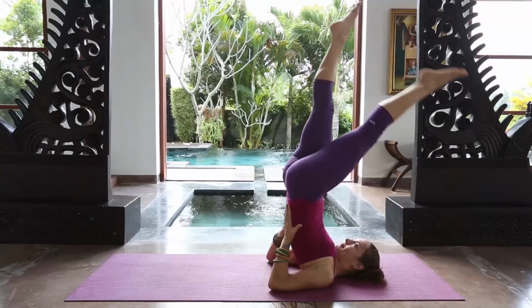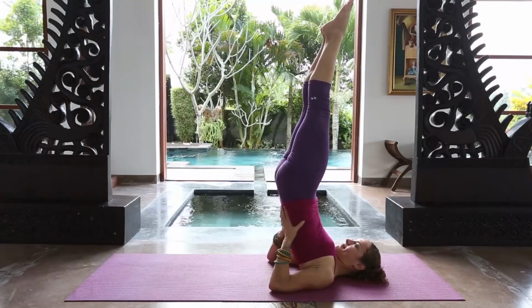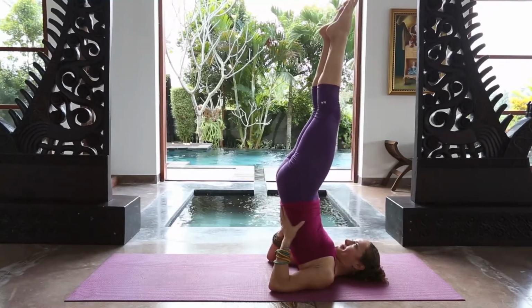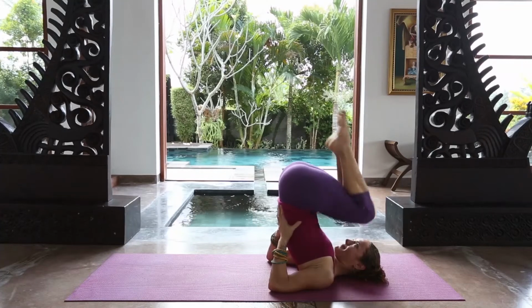And moving into a deeper inversion to shoulder stand. So you have a couple of choices. You could stay where we just came from, legs just stay up while you stay on your back. You can bend your knees, take them up into shoulder stand, supporting your lower back and pressing through the back of your skull and the back of your shoulders. So you can play with this.